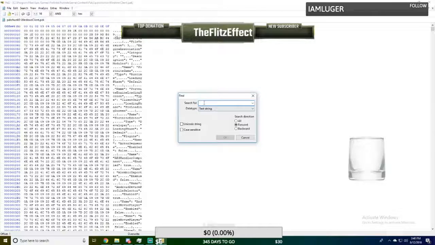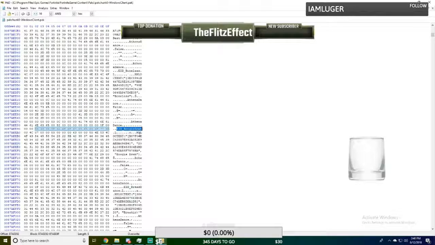When you go into here, we're just going to do an example, like EID, and that's an emote. So EID underscore, let's do Boogie Down, because let's boogie. When you do that, you're going to click All, and then make sure that you typed it all correctly with the capitals and everything. You can set it to not case sensitive, but I like to set it to capitals just to make it better.